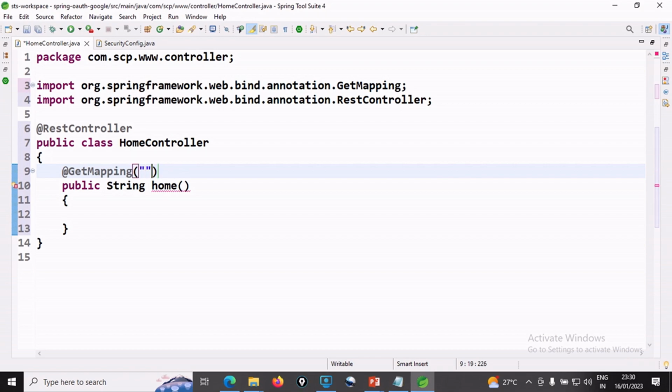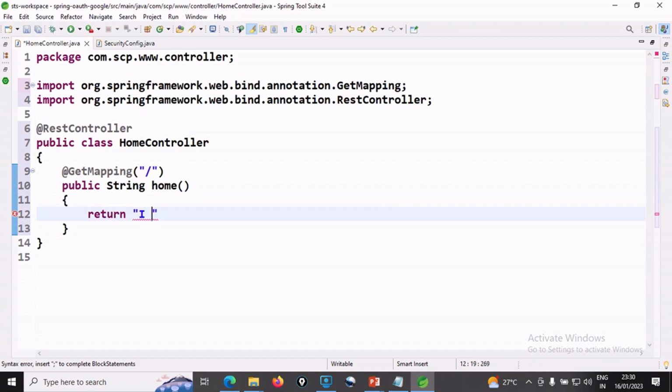So here I will write slash, and this method returns "I love Spring Security." Just one simple message I wrote.